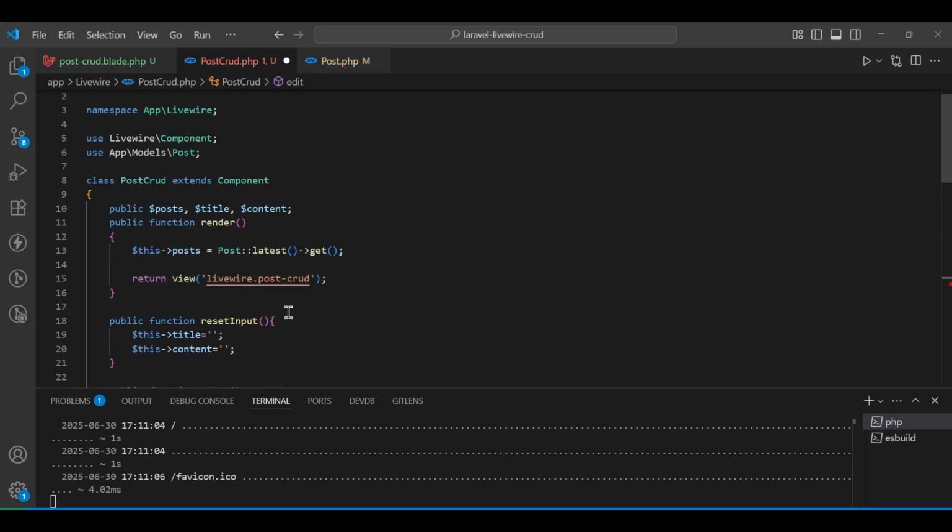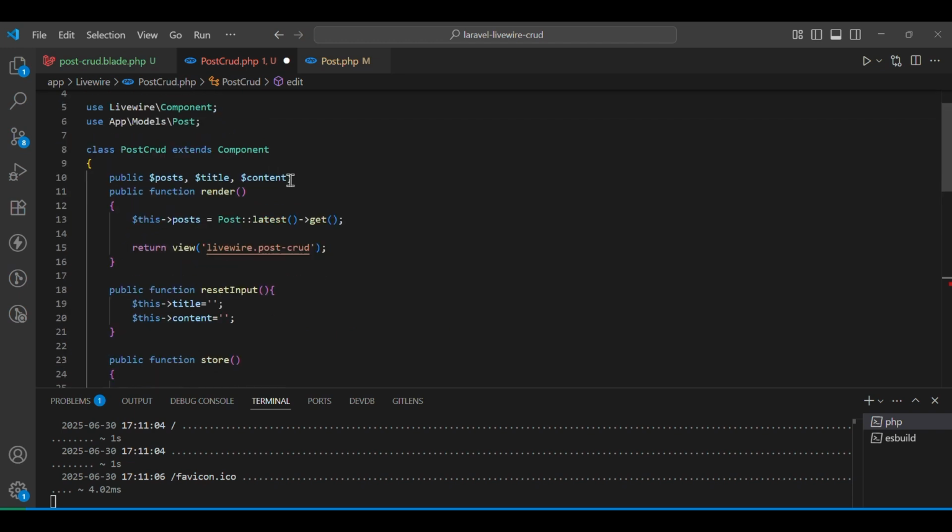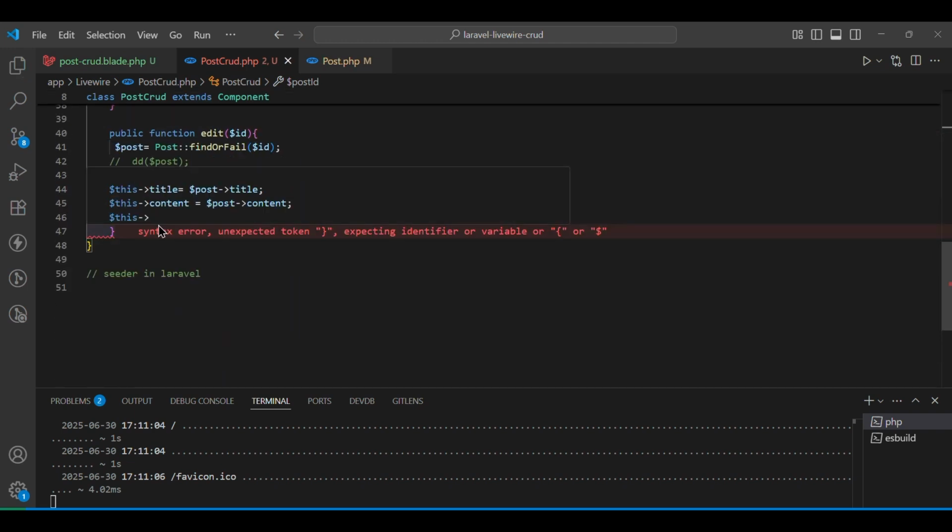I am also going to create an ID for that, so $this->postId is equal to $post->id.